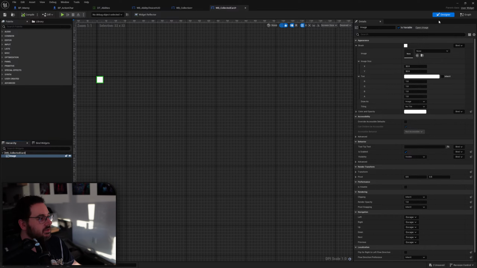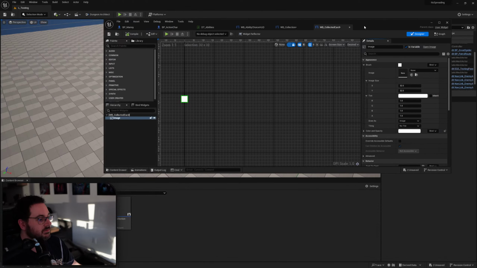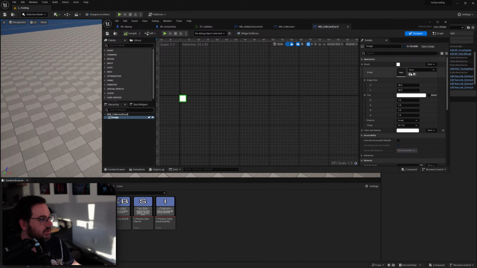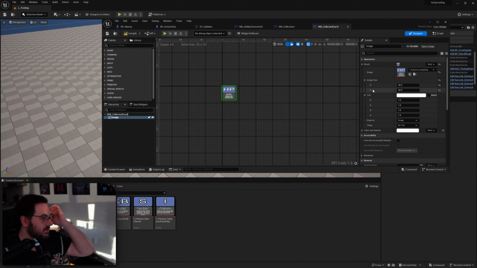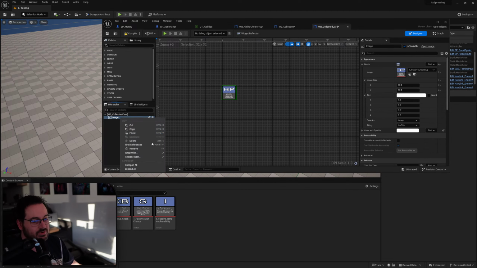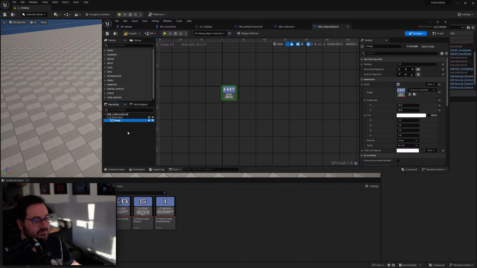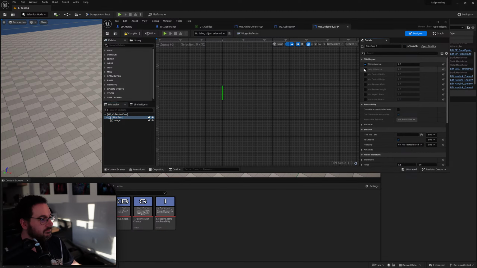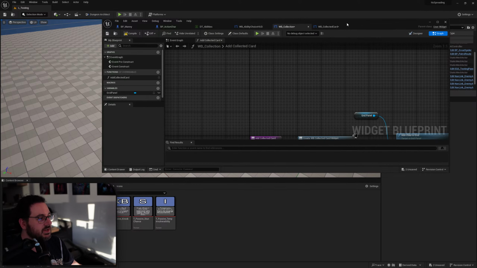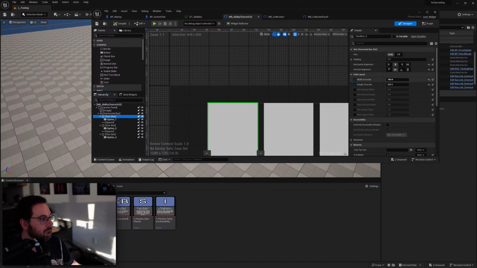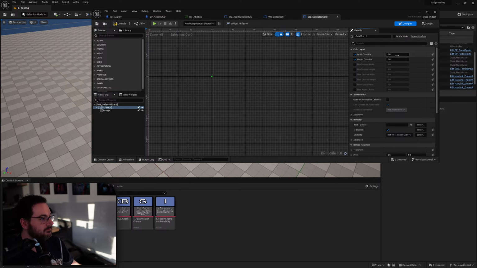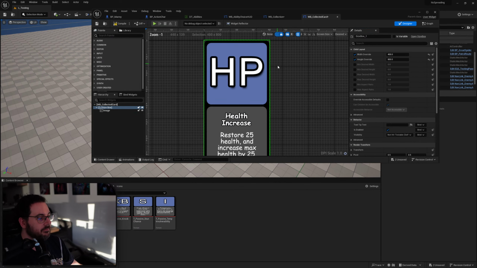I can test this by putting this in here. Okay, I need to set the image size with something. So yeah, let's wrap this with a size box. And what is the size that we put it here? 400, 800. There you go.